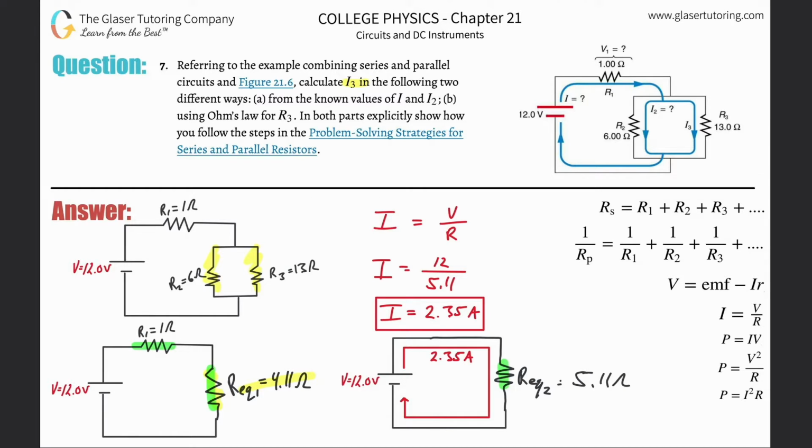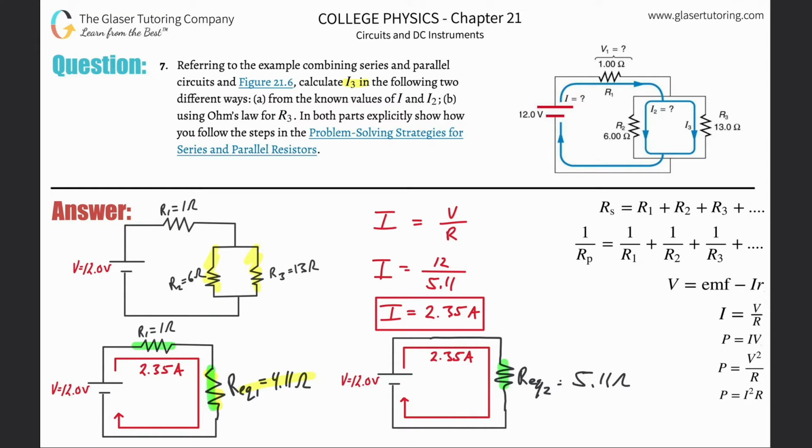Now, we have to remember, when we look backwards to the next more complicated circuit, that this was a series arrangement between these 2 resistors. And if we found the current flowing through an equivalent resistance of these 2 resistors in series, we know from doing a couple of problems prior that the current flowing through this is going to be constant and equal to the current that I just found, 2.35 amps, flowing through each of these 2 resistances.